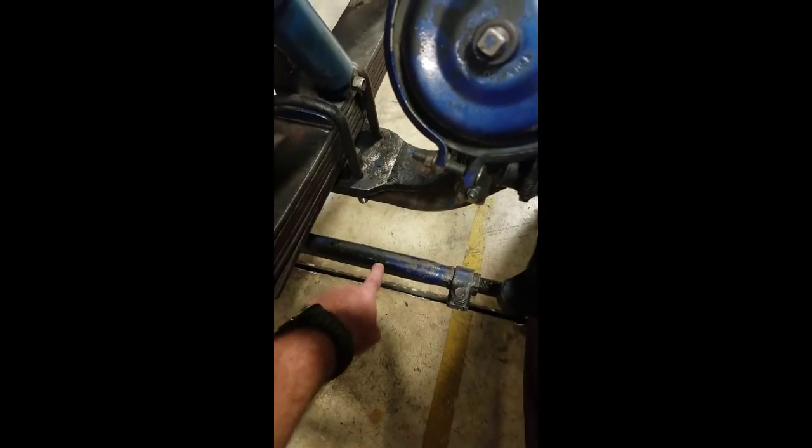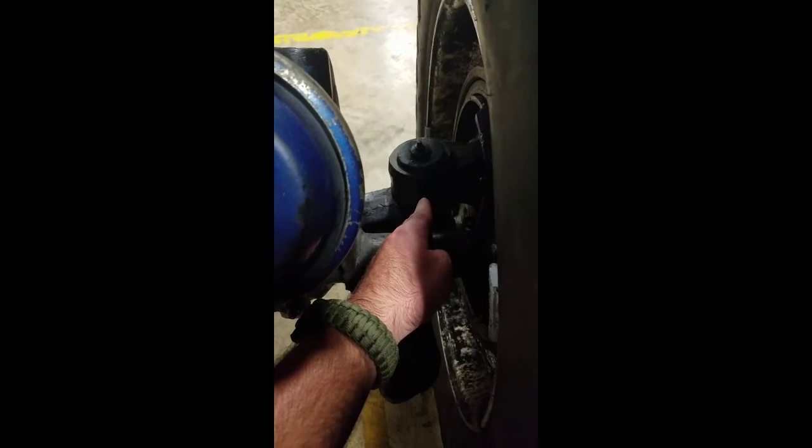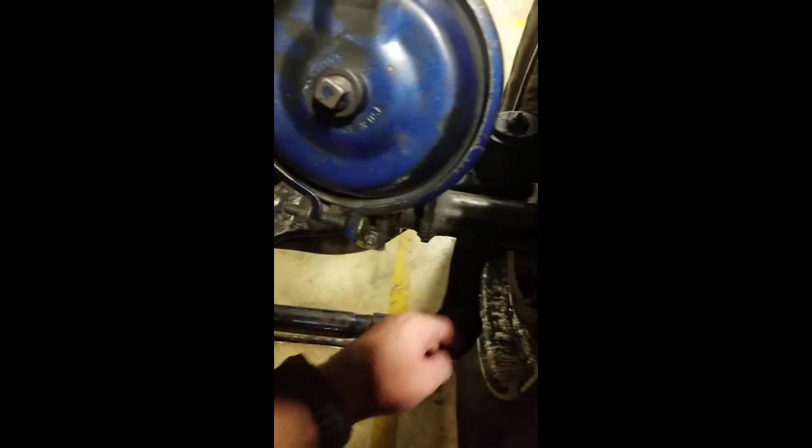I'm going to show you a few pieces on the car involving the king pin, the drive axle, and the steering axle. Right here you have your tie rod and your tie rod ends, and on top you've got what's called a castle nut. There's your steering arm right there. Right in here is what you call the king pin, which is the actual pin that runs through it — your steering axle — and there's your steering arm. Those are all the pieces involved.